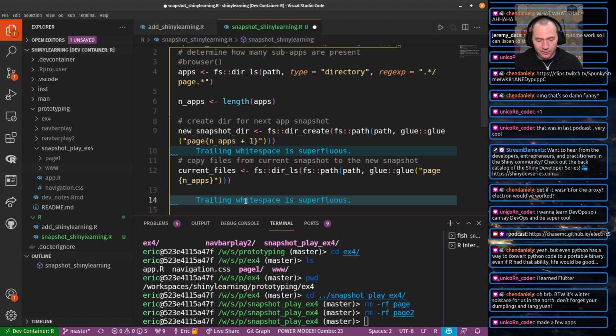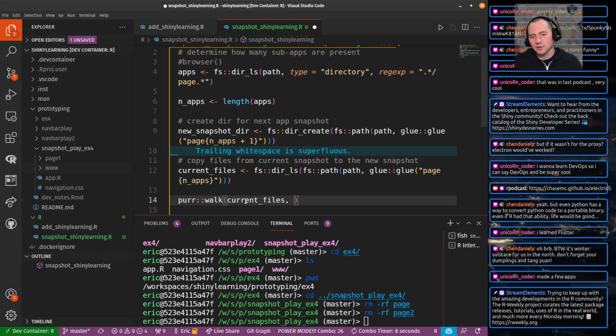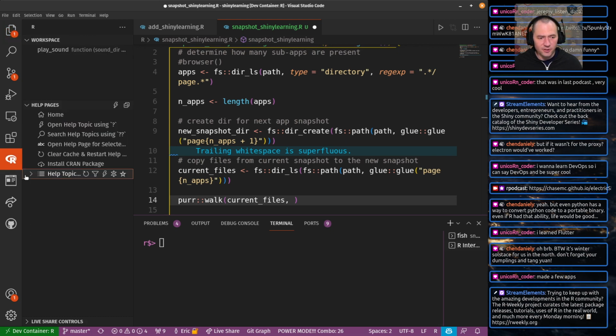Now we have the current files, and I want to walk among those. I don't think in fs that function is vectorized, but let's find out.